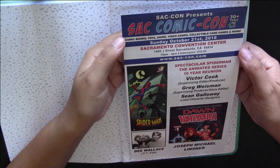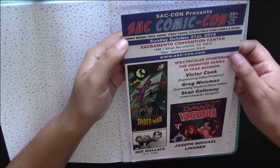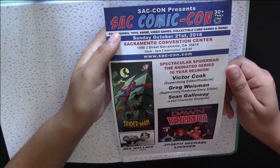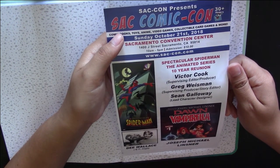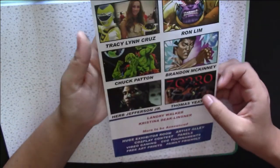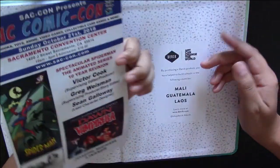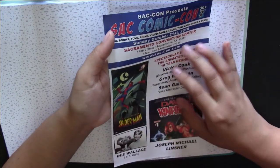And then I use this. This is the SAC Comic-Con Sunday, October 21st flyer that I got at, where did I get this from? I think from another Comic-Con. I don't remember which one. But I got it from another one. And this just says who's gonna be there. The yellow space Power Ranger is gonna be there, that's cool. And, you know, the date, whatever.